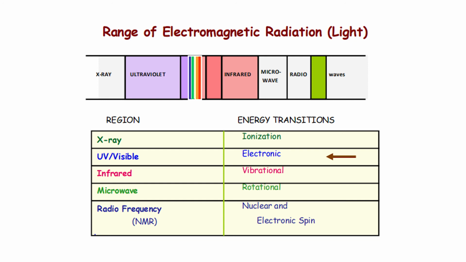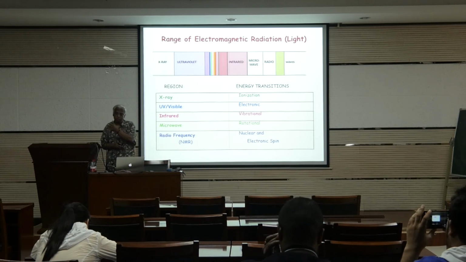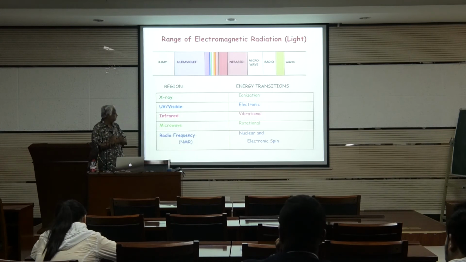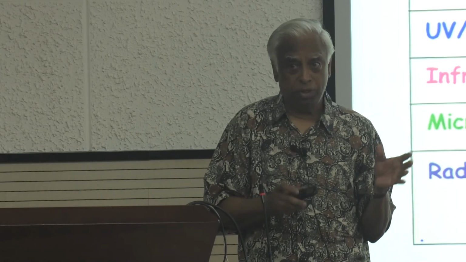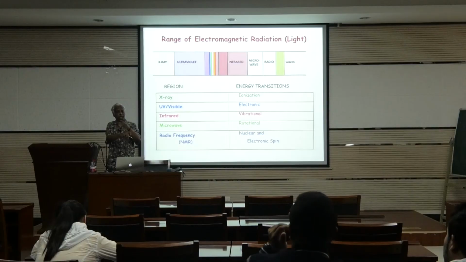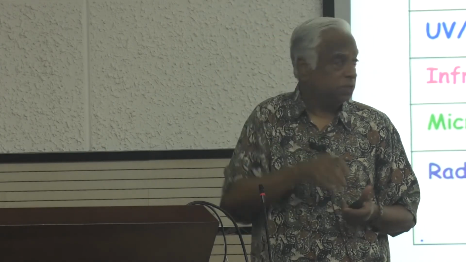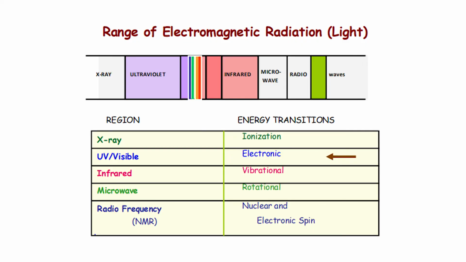And then if you have UV and visible, UV is ultraviolet, visible is all these colors. Visible is basically violet color, green color, red color, whatever color you have, they are all called visible. That one is energetic, but it's not energetic enough to completely vaporize our skin. It has just enough energy to move the electrons from one orbital to another orbital. So that is used for electronic transitions. Now we need to understand what exactly is the electronic transition.